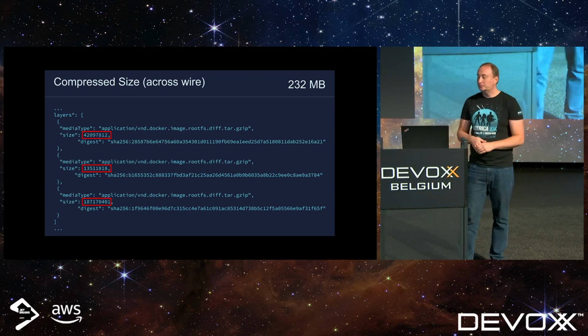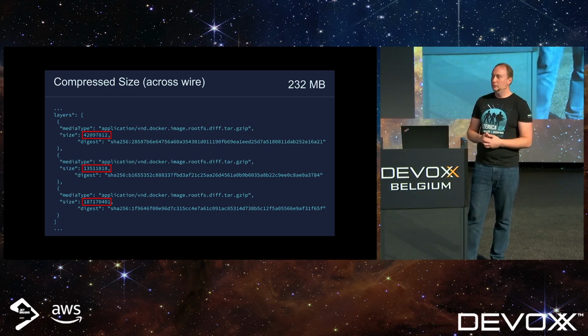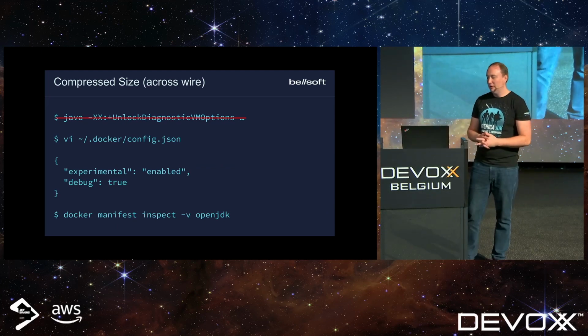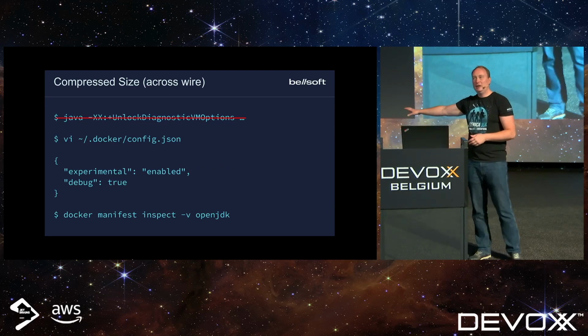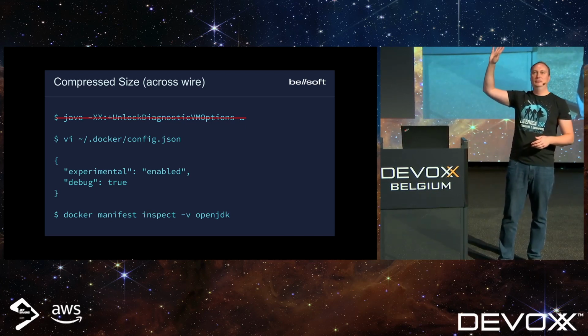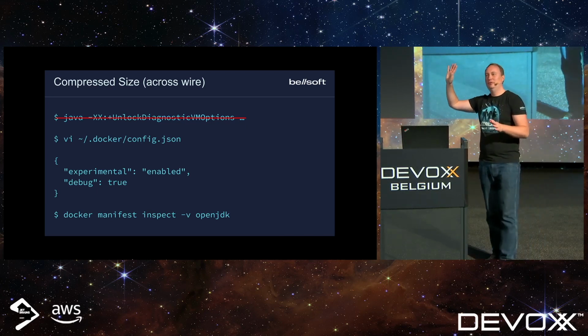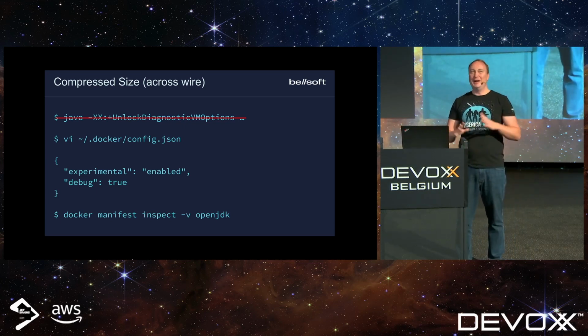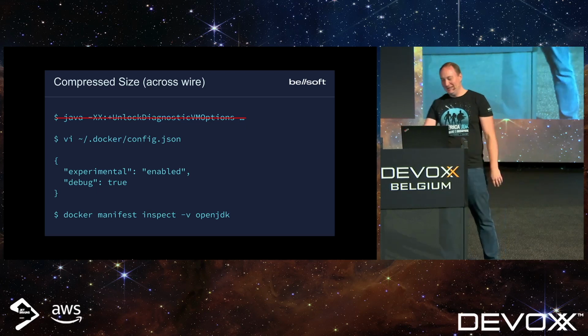And you see, it's an interesting image. Like, let's check it again, right? The image is called OpenJDK. Whoever used that? All right, about half of the audience. So I don't know what others used, but we'll see.